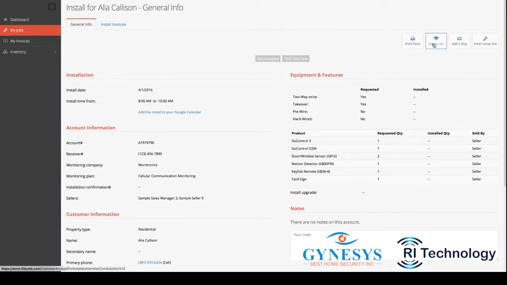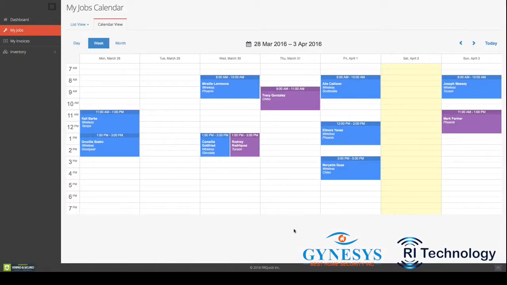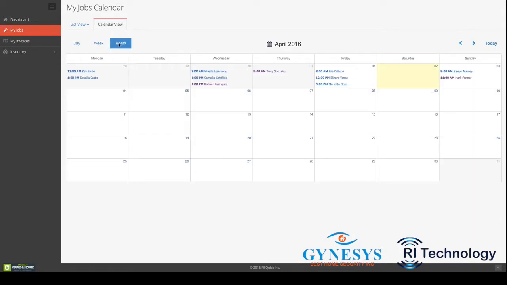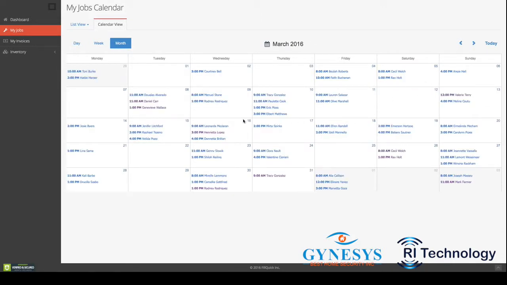And by the way, like I said, he can put it online with alarm.com, add two-way voice, and everything that he needs to get done directly from within the software. So as well, what you notice is you can go ahead weeks, you can choose a monthly view and see everything that happened in the past or in the future that's coming up, and everything is linkable. Remember, keep in mind the purple are the services and the blue are the installs.